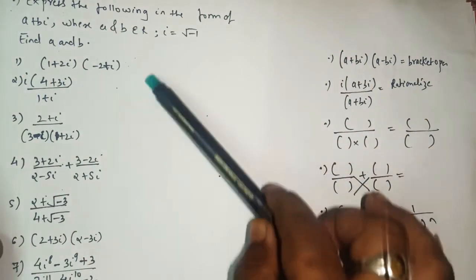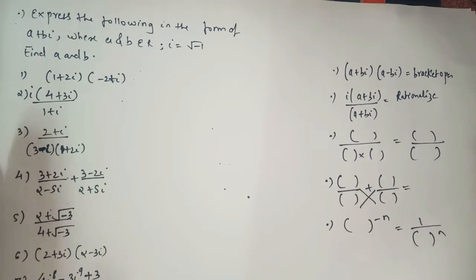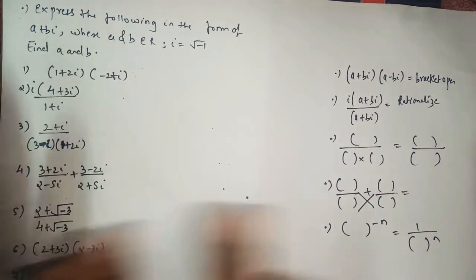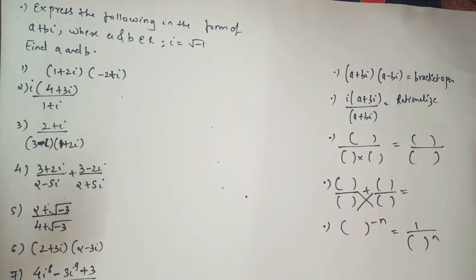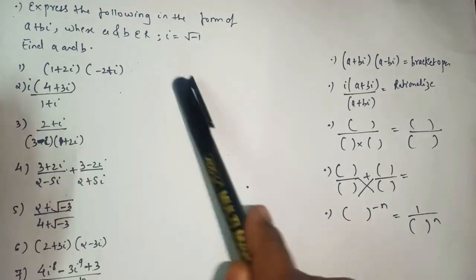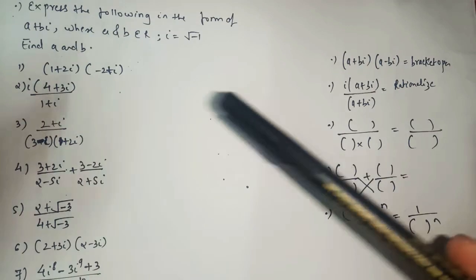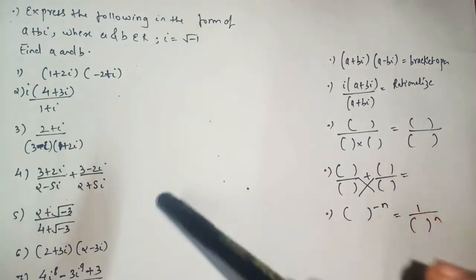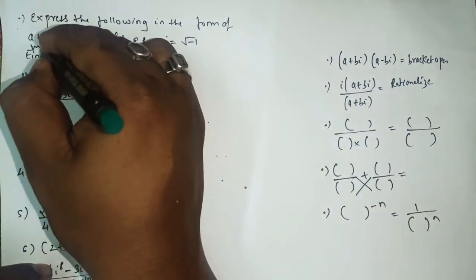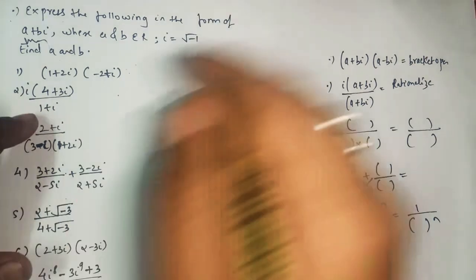So here we have some questions in front of you all. Okay, so in short, you have to convert each and every question into the form of what? A plus bi. So it is a challenging part, we can say, converting each and every format, as clearly we can see that the format of each question is different, and we have to convert each question into one pattern, and the pattern is what? A plus bi.